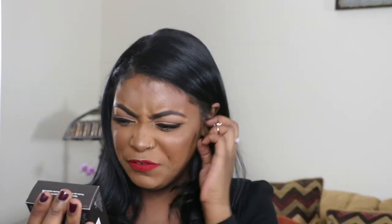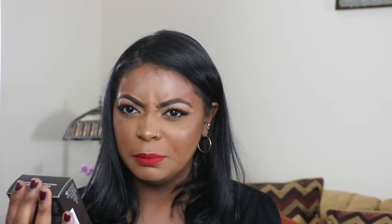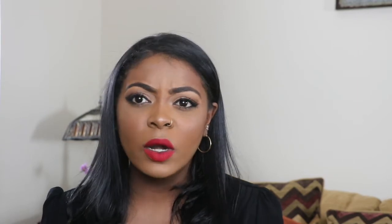Next up is the Becca Hydra Mist Set and Refresh Powder. I've watched a few reviews and it's been kind of a miss, so I don't know why I really picked it up but I guess I just had to figure it out on my own. The color of it does scare me a little bit — it's a translucent powder but I'm really used to using something more yellow-based such as the Ben Nye Banana Powder, the Sasha Buttercup Powder, or even the Too Faced Peaches and Cream mattifying powder which is amazing. I do like the packaging though.